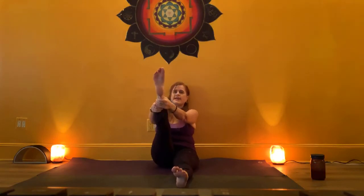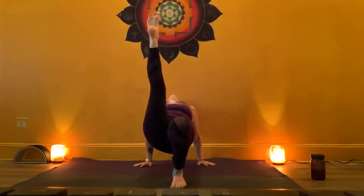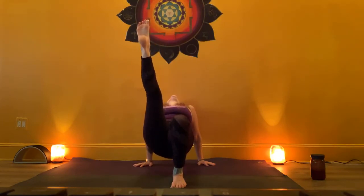Drop the head back, release the leg, point the toe. Ardha Navasana, hold. 5, 4, 3, 2, and 1. Bring the hands down, take the left foot up, butt up, drop your head back. It's a tabletop with breath of fire. And forward half pike, butt off the mat. Oh, horrible. 3, 2, 1.